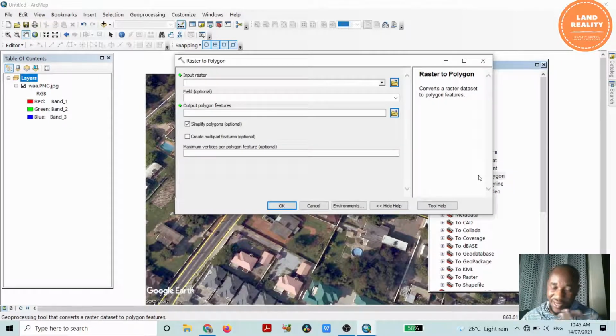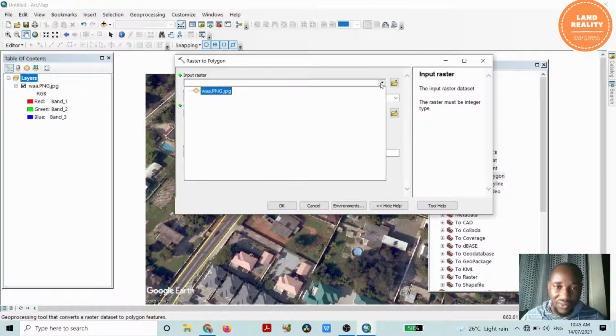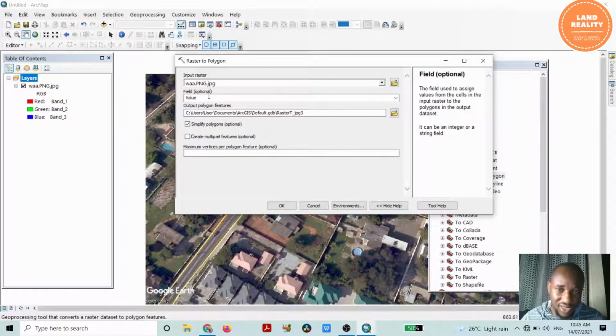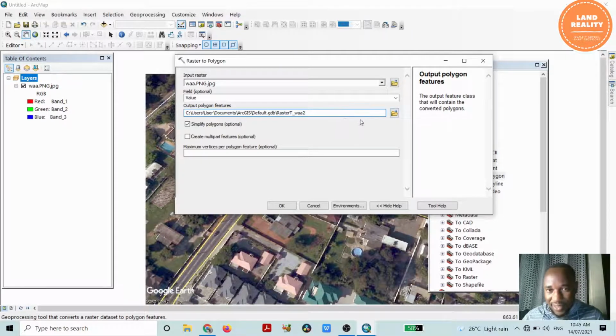Buildings are more or less in the form of polygons. So this is the input feature or input raster or input image. Click on this, value object, let it be value. You can rename it here and then you can save it. But mine is being saved at the default geodatabase.